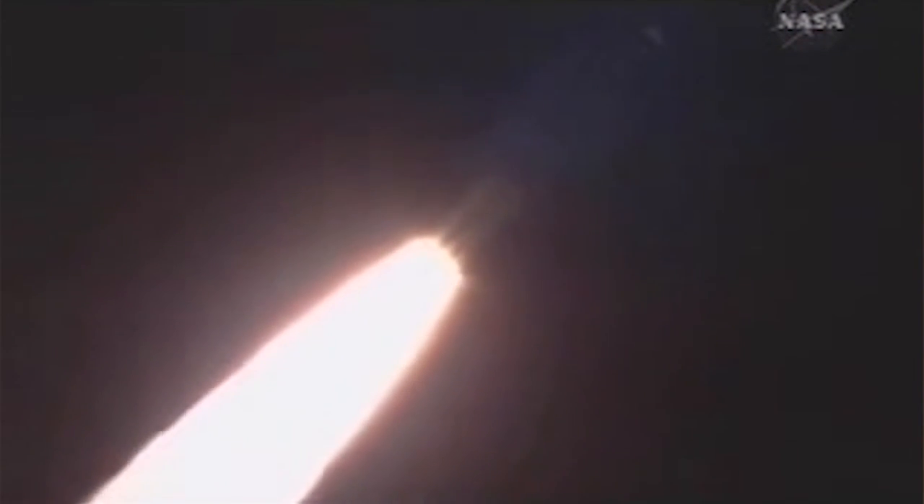Liftoff of the Delta II rocket with Phoenix, a distant science outpost tracing clues of the evolution at the polar region of Mars. When you're a kid, you think about these things and hope — you think, I want to be a NASA scientist or whatever — and we got to play a part. What I think should come out of this is that a small company of scientists who had a great passion for the science and for learning about new things were able to develop and fly and use an instrument that really came out of something we'd never done before. The fact that we'd never done it before and were able to be completely successful on the mission is something worthy of note — not relative to what everybody else did, but relative to what we didn't imagine we could ever do, and what we did.